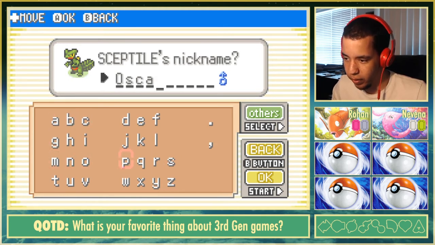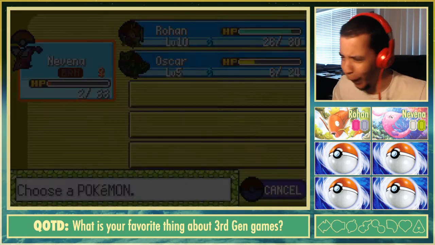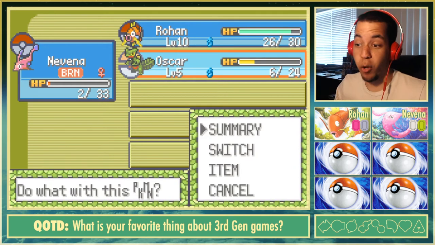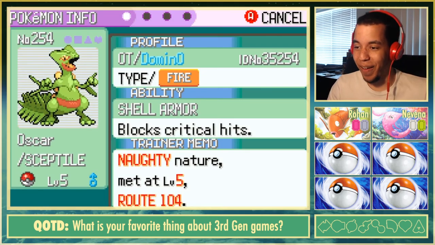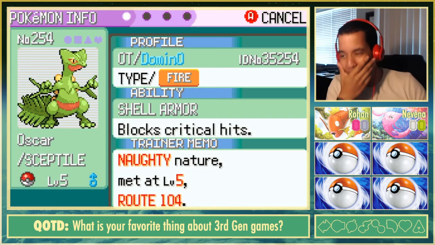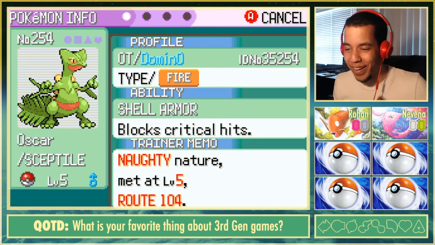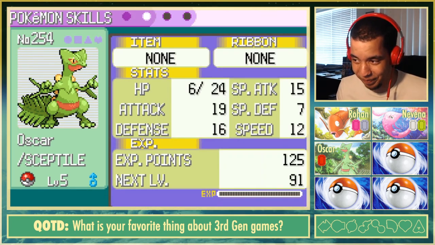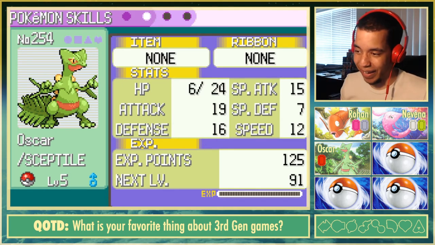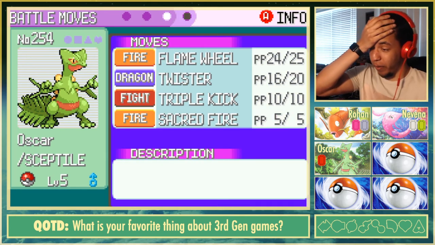We have Oscar the Sceptile. He also almost killed us. Let's take a minute to evaluate that. So we have, oh my gosh, look at how good he is. Sorry, I'm freaking out. We have Oscar the Fire type Sceptile with shell armor, naughty nature, with great attack, defense, special attack, speed is okay, special defense is not so much, with Flame Wheel, Twister, Triple Kick, and Sacred Fire.